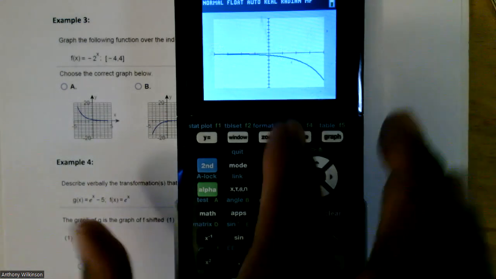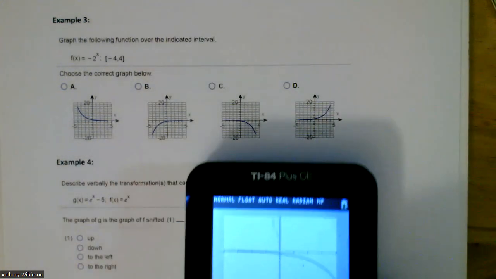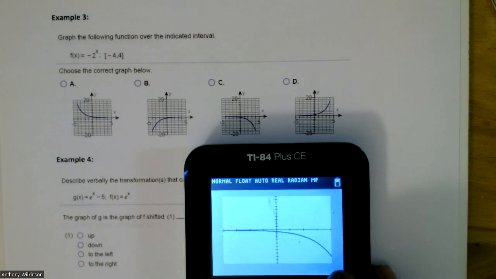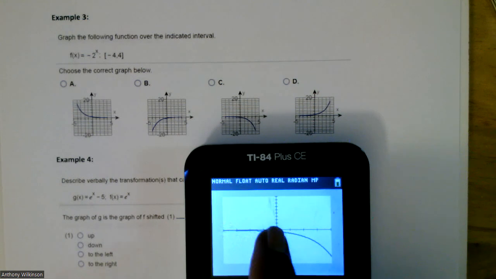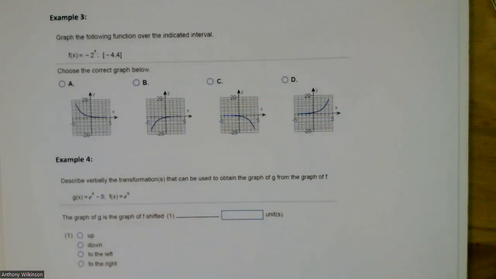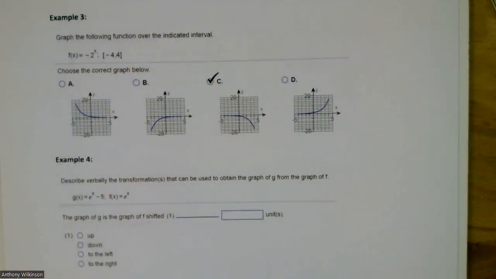So we'll pick which one matches this. And by looking at it, it will have to be graph C. Has to be graph C. Because notice it's coming this way and then it's going downward. It's pretty much leveling off if you go in the negative direction, but when you go in the positive direction, it starts going downward. So here has to be graph C.